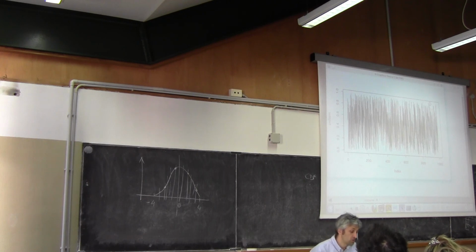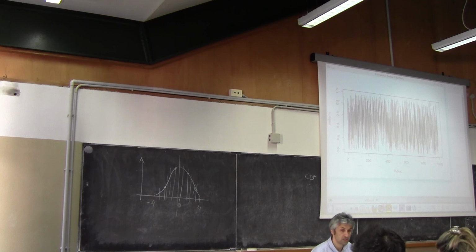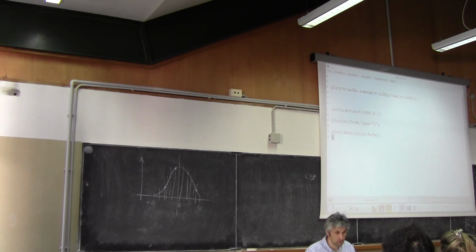Basically, one could say that you don't see a big difference with respect to the Gaussian, just looking at the data. Indeed, there is some difference. If you look at the range, it's between 0 and 1. There is no number outside this range. And also, the big difference is if you compute the density. I'm not computing the density manually now. I'm just using R to show you what is the density. Plot density uniform. Let's look at the resulting density.